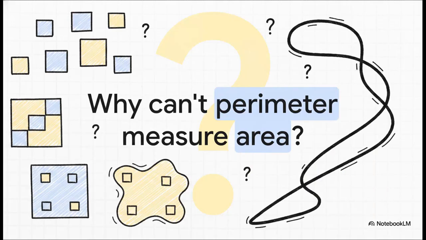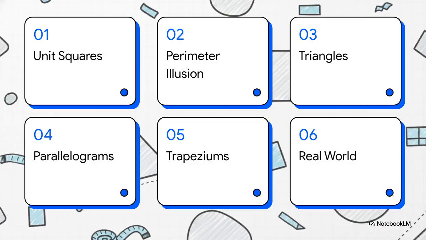To start things off, let's tackle a trap that catches literally everyone at some point. Why do we count unit squares to measure area? I mean, couldn't we just use the perimeter, the length of the boundary, to figure out how much space is inside? If a shape has a longer boundary, shouldn't it naturally hold more space? Well, keep that cognitive gap in your mind as we go, because the real answer completely shatters how we intuitively view physical space.